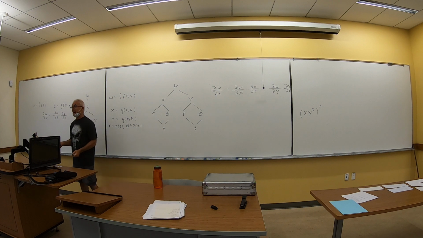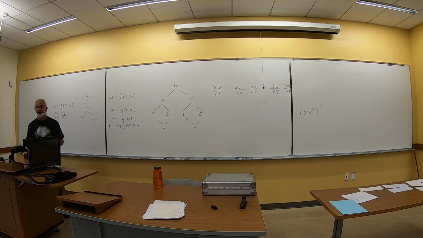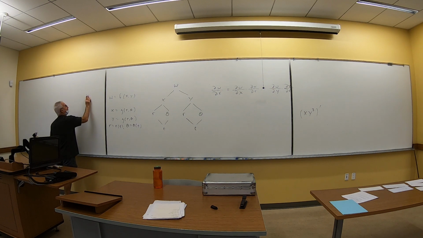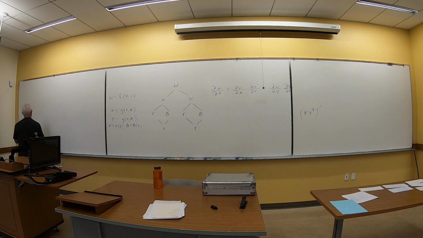People don't realize that. Not everything is an explicitly defined function. So if I want derivatives of things that aren't explicitly defined, I have to have a way of doing it. So I'm going to go back and review a little bit of implicit so that we can then tweak it. So let me start with one of my favorite examples.